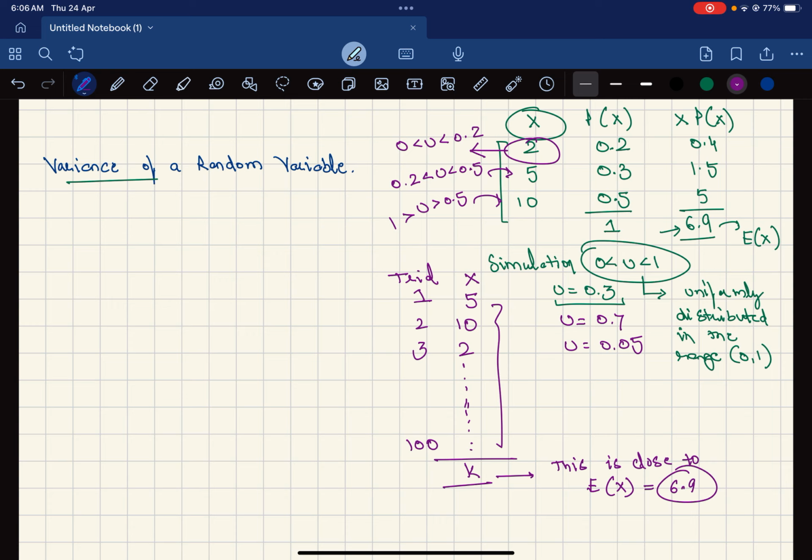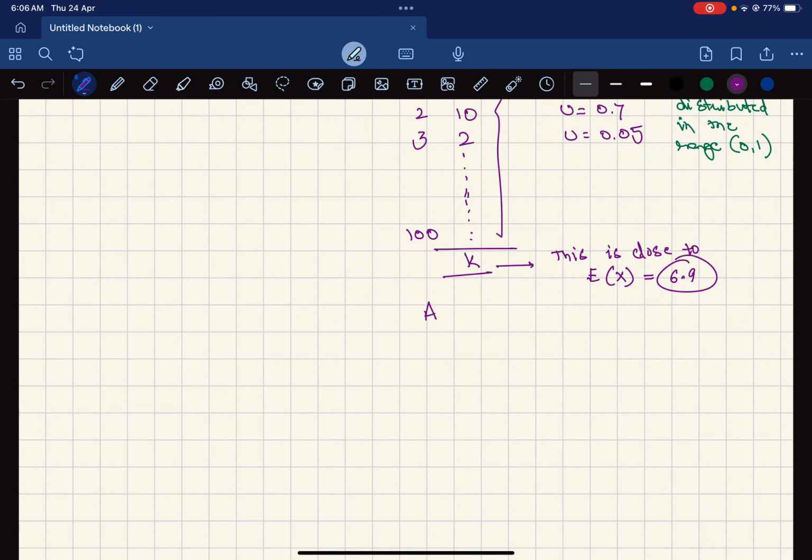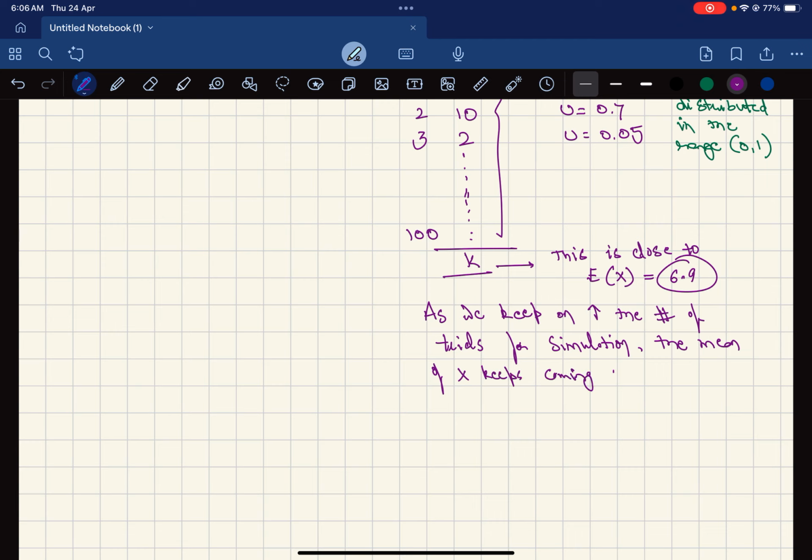Also, as we keep on increasing the number of trials for the simulation, the mean of x keeps coming closer to the required expected value.